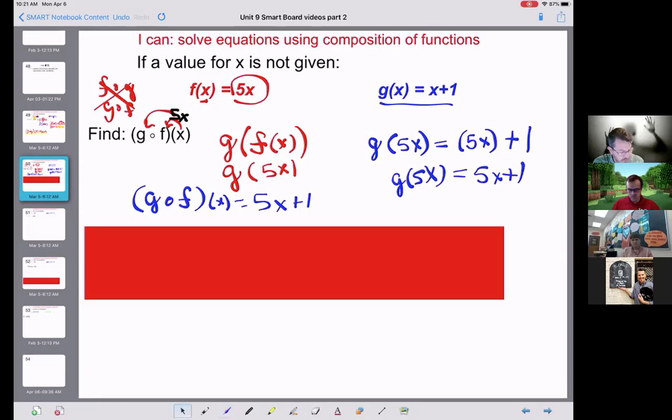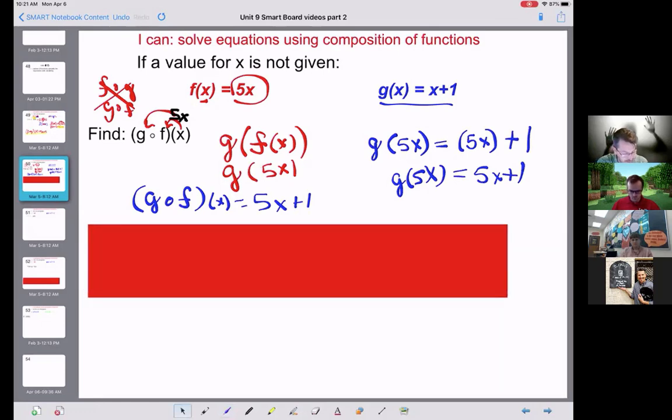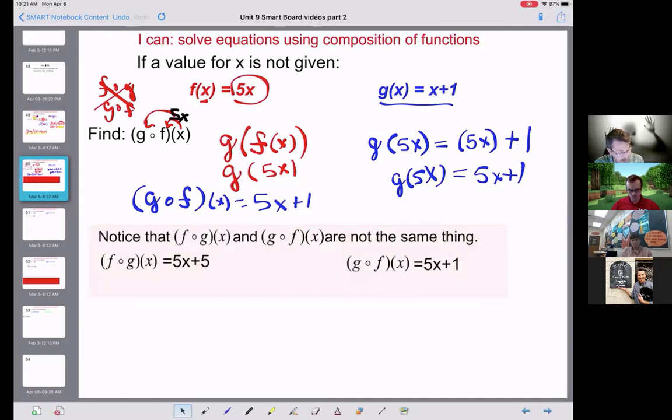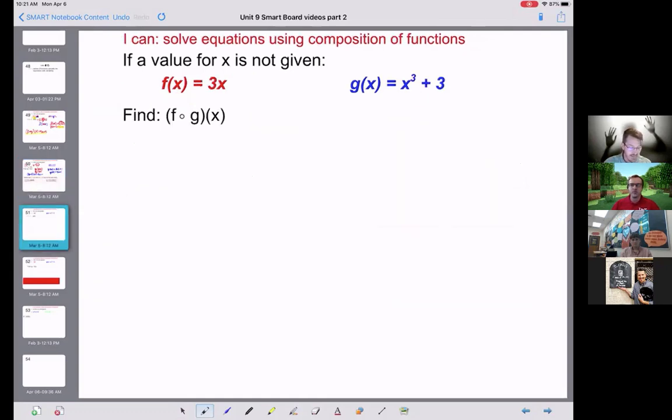And you'll see that we have this little red box here, but all I did with this red box is show you that the last one we had f of g, and we got 5x plus 5, but g of f of x gave us 5x plus 1. It's a different answer, so you have to be careful about the order you do it in because you can get different solutions. So if you just got it right now and you're like, I get this, go ahead and try the activity. If not, we're going to keep going on these and try 2 more. So if you get it, you can stop here. If not, stick with me.